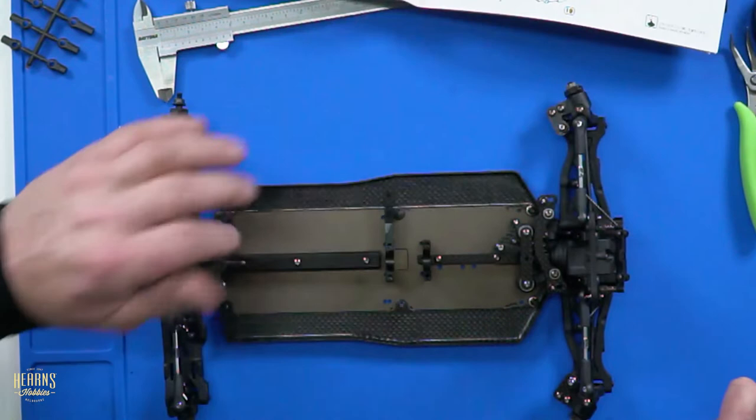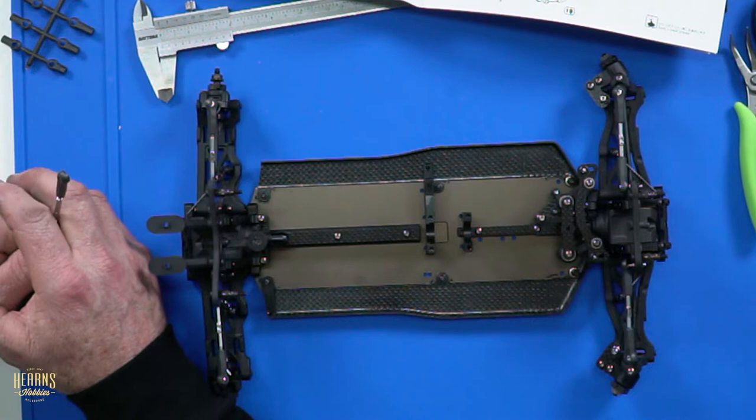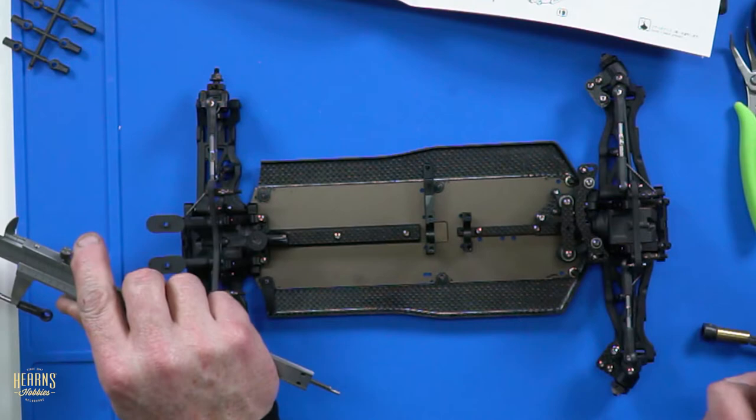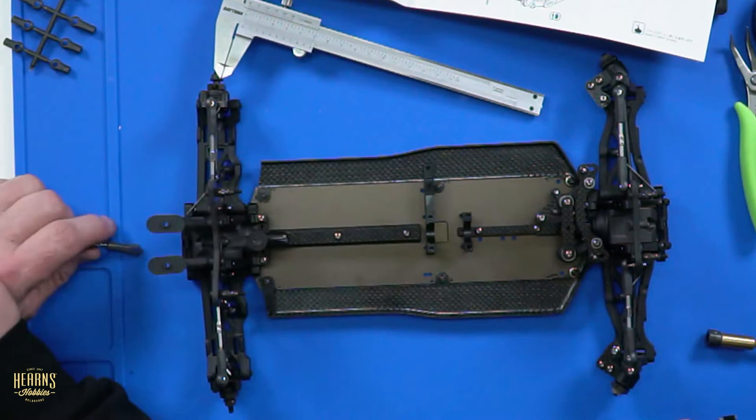So you can really wind it that hard. Just keep cranking on it till the thread's gone. See the thread? When the thread's gone, do the other side. Look at the thread you got left here. No, I know that, but it was horribly tight. You know how you said 22 mil? Look at that. 28. 22 mil is where the thread finishes. So you know where to screw it up to. I know where to screw it up.